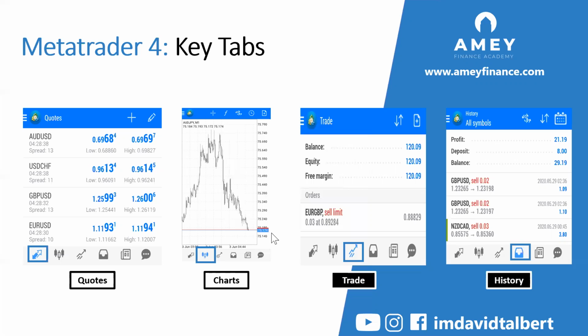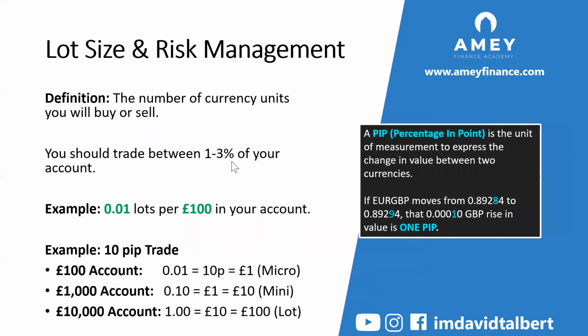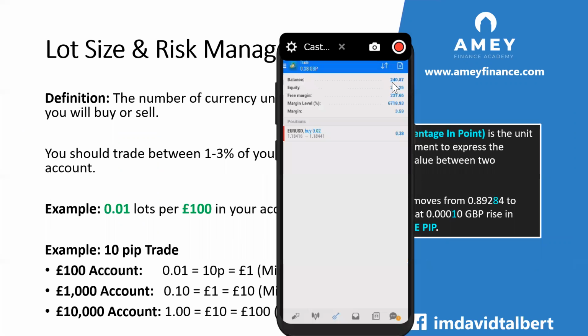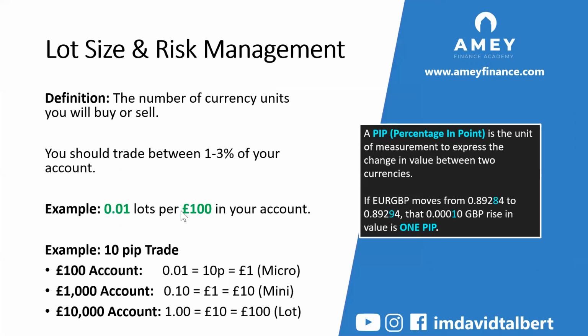Now, there we go. Risk management, we always say the lot size reflects the size of your account. So this account, my demo account, is over £200. I did a lot size of 0.02. So for every £100 you have in your account, you can do a lot size for that. So if I had a £300 and 1% will be 0.03, which is fine. You can do 0.03, you can do that way. So you do it there.